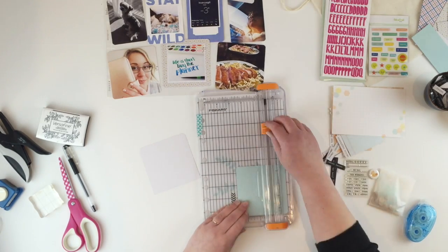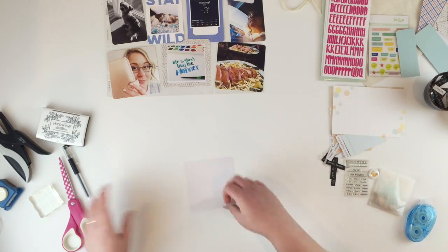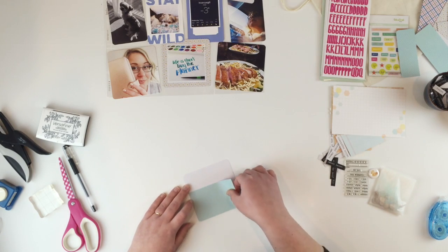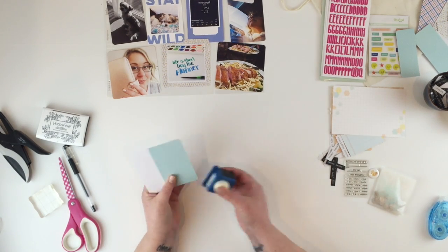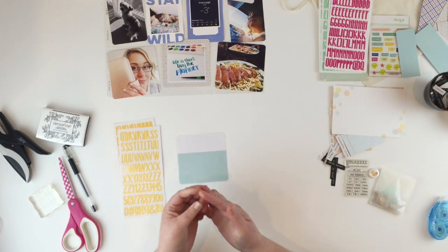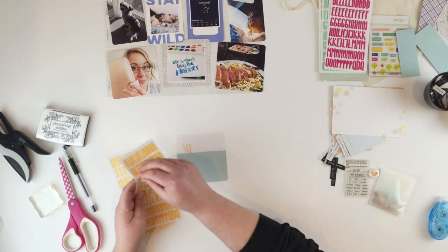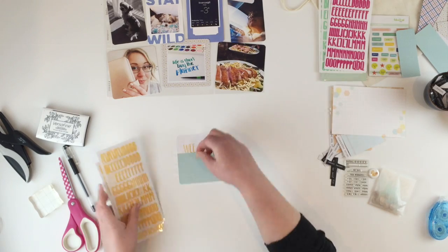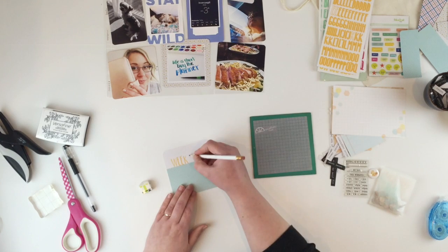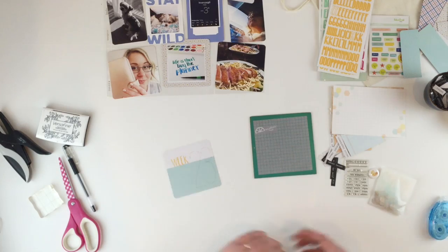And so now I'm just getting back and working on my title card. I thought I was going to use all of this sort of aqua green colour paper, but I wanted a bit more interest, so I'm just cutting a bit off the top of that and I'm just gluing it down to some white card, which also gives me a place to put my letter stickers, because these letter stickers they're not solid, they're sort of transparent, so I didn't want them on the green, I wanted them on white. And I've just popped them off to the left side there because I'm going to do some stitching.